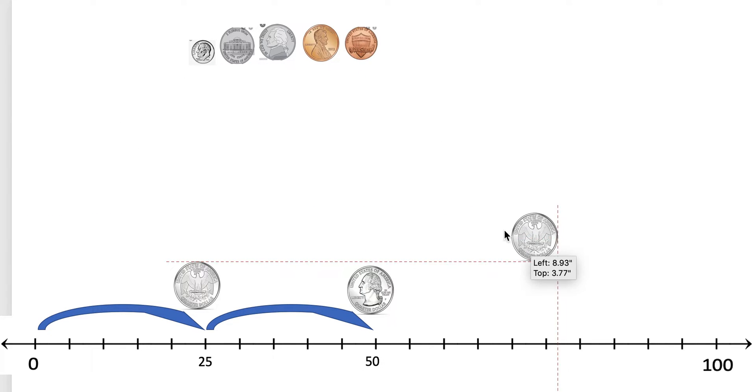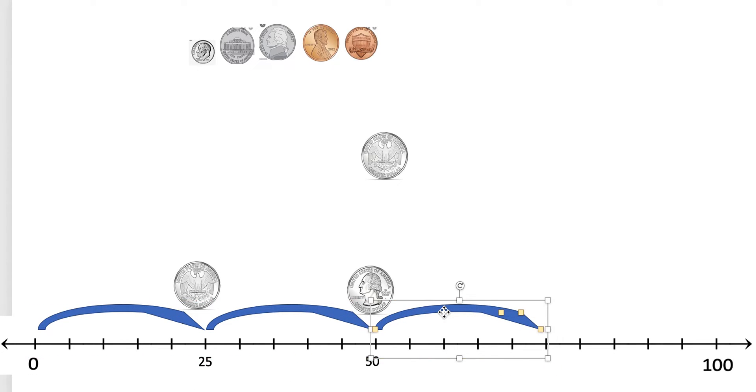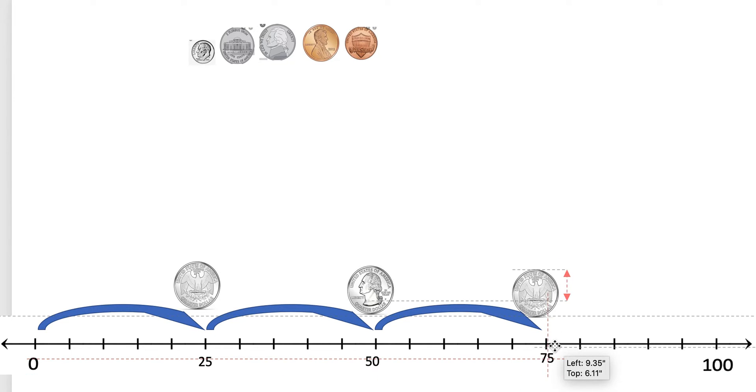I have one more quarter, so I'm going to do the same thing one more time. I'm going to drag this arrow up for you. You're going to draw your arrow and I know it's 5, 10, 15, 20, 25. So I'm going to have my quarter sit right here. And I know 50 plus 25 is 75. So 25, 50, 75. That's how much three quarters is worth.